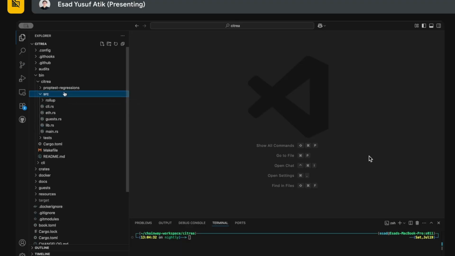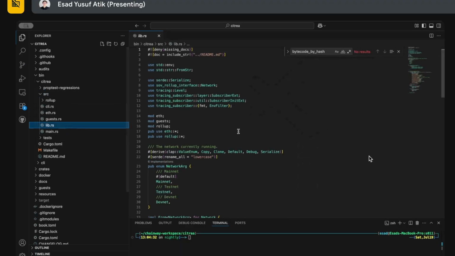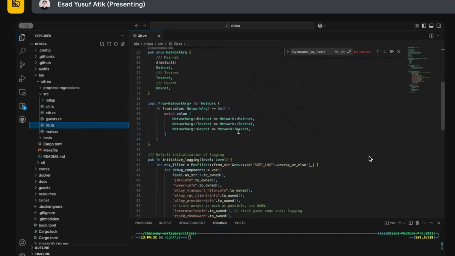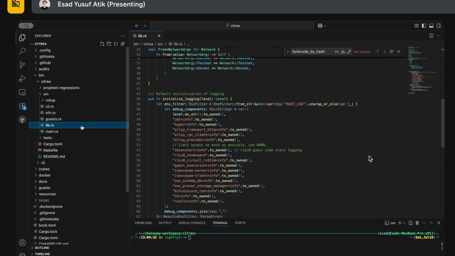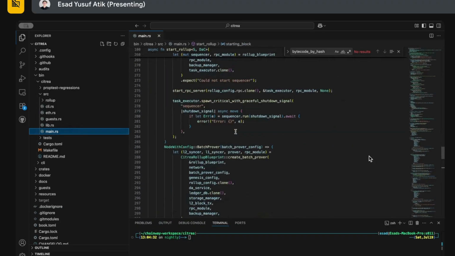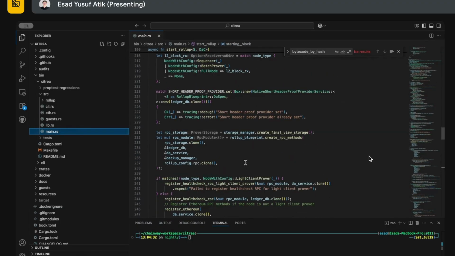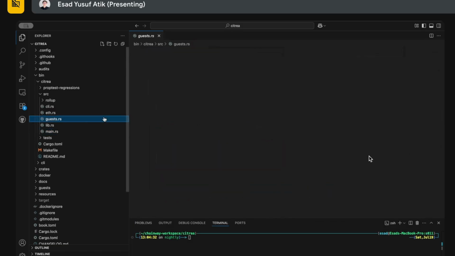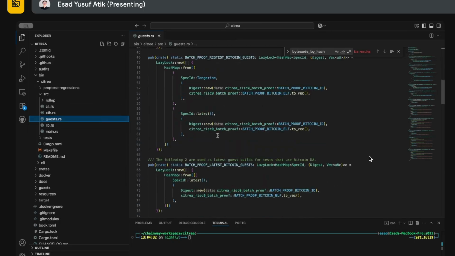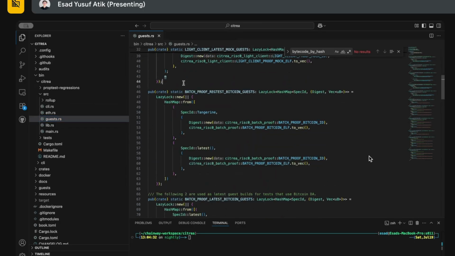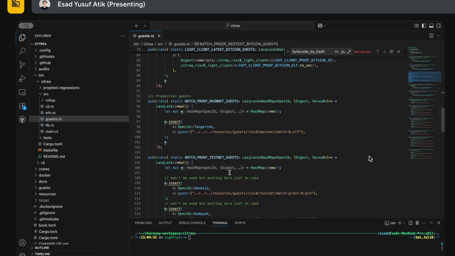Okay. So under source, you will see a classic CLI where you spawn a node on which network with what kind of configs and stuff like that. So this is usually glue code, except for here where we define which ZK VM ELFs we're going to be using for each proof, for each network, and for each fork.